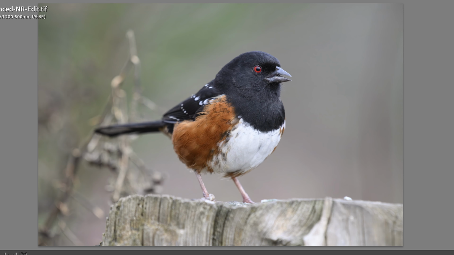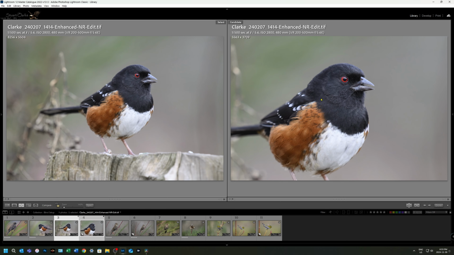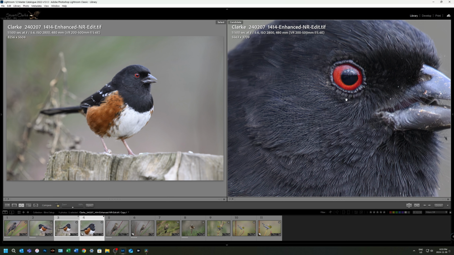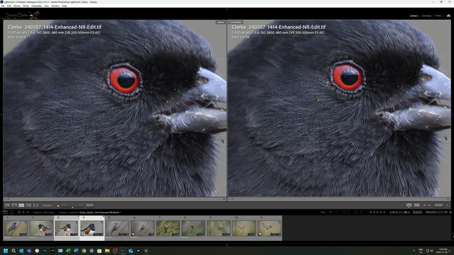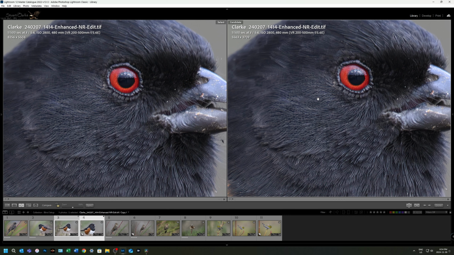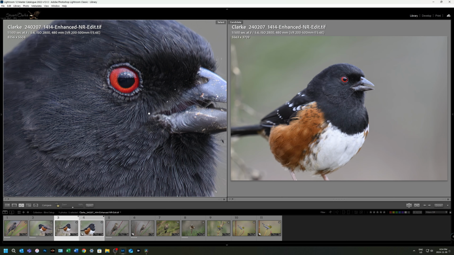And if you compare, had I shot with a DX camera at this distance, you'd be looking at a much tighter crop. You're looking at basically just a portrait of the bird. So again, you zoom in, this is what the DX shot's going to look like compared to the FX. You're looking at the same pixels when you zoom into 100%. And that's something that you need to understand. But the depth of field will also be the same at the same distance.